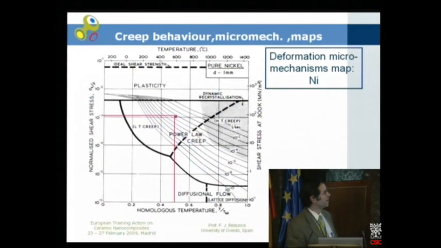But not only that, you can see also that at this point, the creep micromechanism which produces the deformation at high temperature is power law creep. So if we want to develop a material that needs to perform better than this one, we have to cope with this special micromechanism. I am going to give you some examples later on.